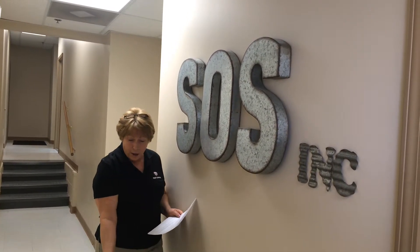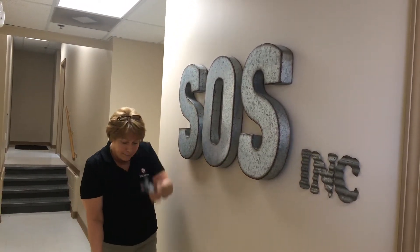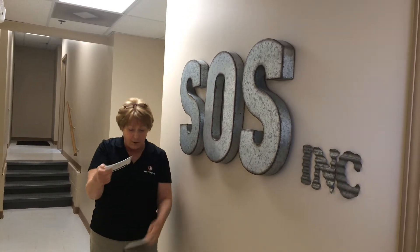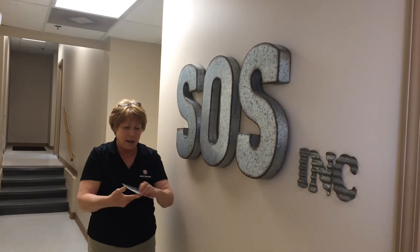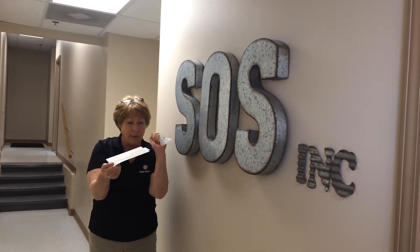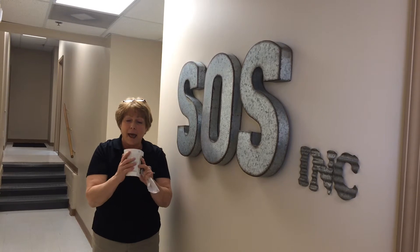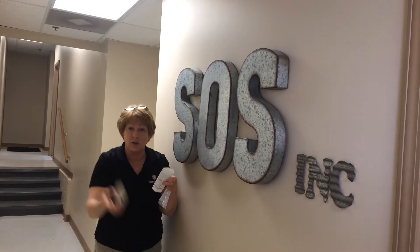So if you want to try a glue trap for mice, you might want to try these. These are big enough, and they're very simple to use. What most people do is they peel off the paper like you're supposed to and then just leave them flat, which anybody can walk into and get stuck in. Actually, you can fold these up into a nice little square and put them out — they end up looking just like this.